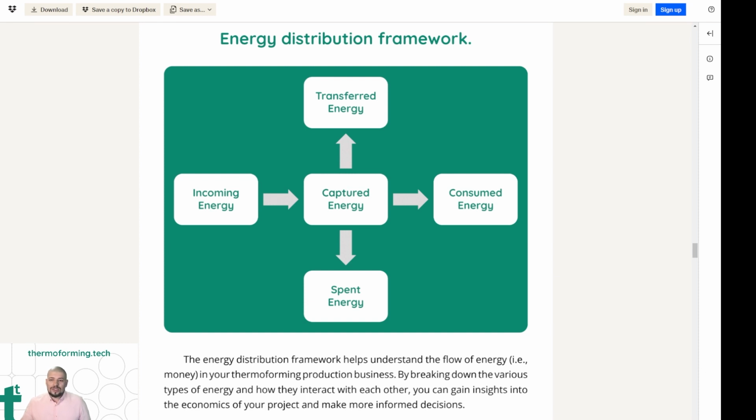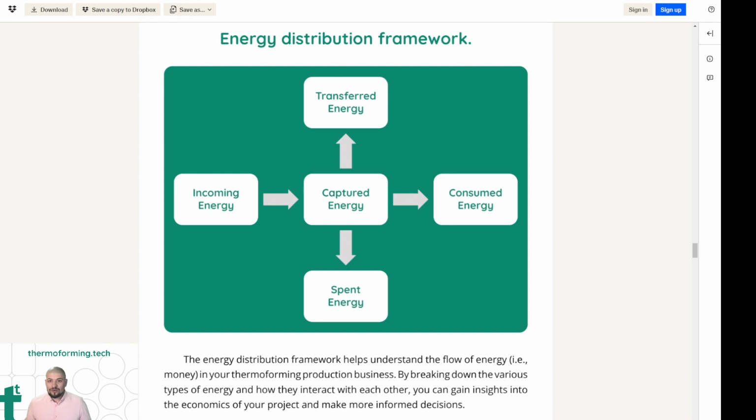And when you start to think about your thermoforming project, you should keep this in mind, that you will have variable costs, but you will have operating expenses, you will have some inventory, and there will be energy which you will get as a business result in the end. So what is so important here and why do we start with this thing and not with the equipment parameters? Understanding of this energy distribution helps you to focus on indicators which really make the difference for you.